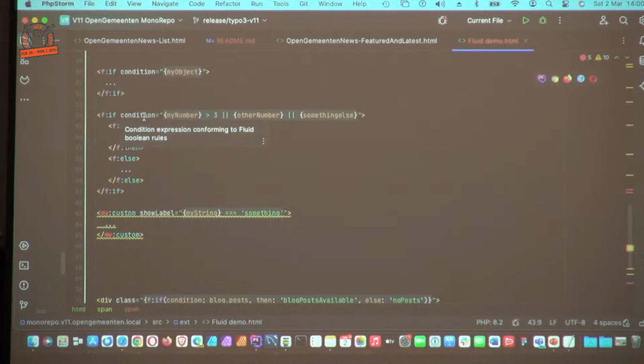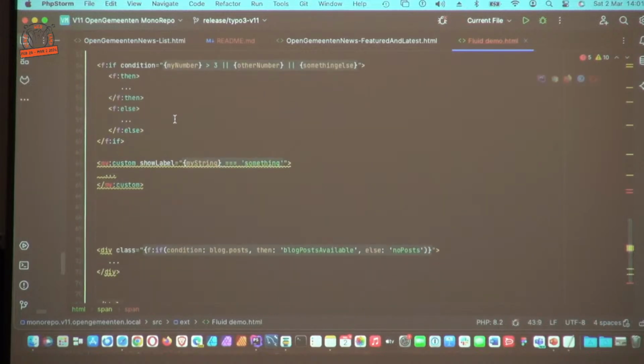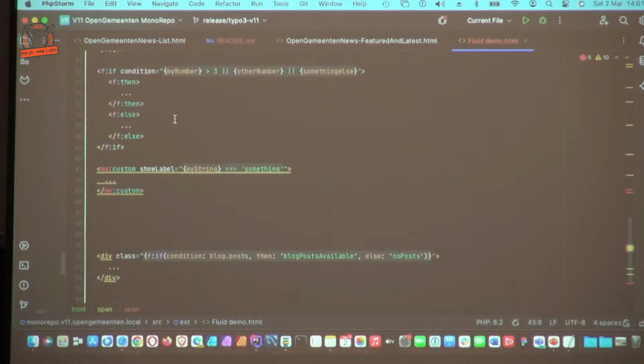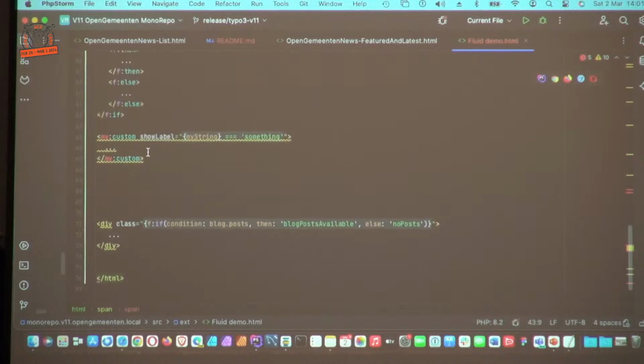Then the if condition, and this is a nice one, because the if condition you're using a lot in Fluid, probably, right? There it's not always possible to use the inline notation, because a lot is happening between the if statement, and that might be HTML tags, stuff like that, and then I really use the tag-based notation of the if view helper. But normally I'll try to avoid that as well. I'll switch to inline notation. I will come to an example now.